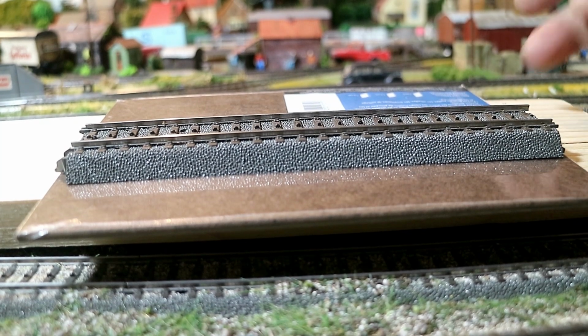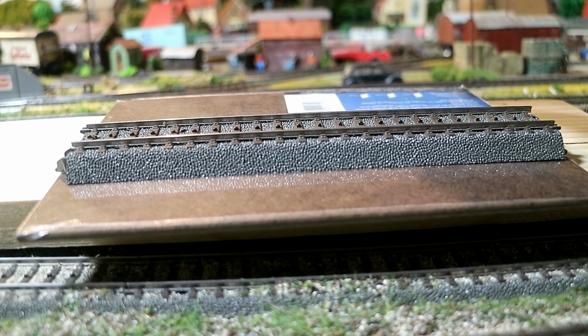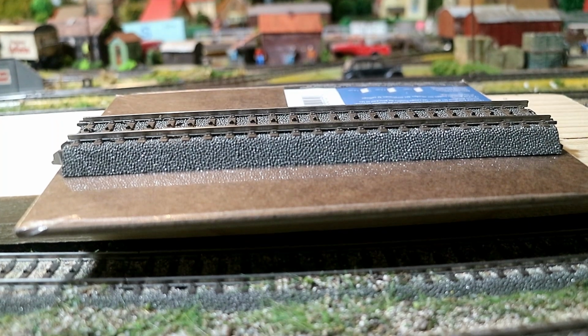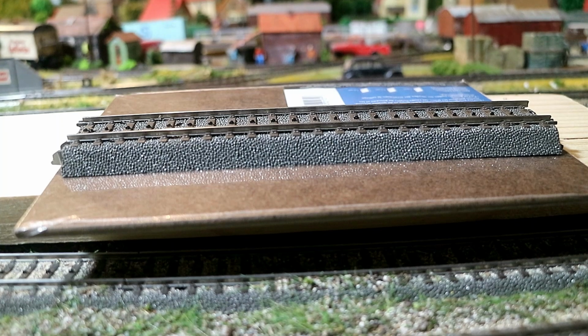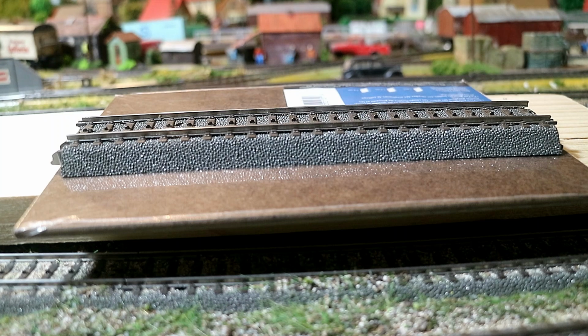So in the background you would have trees, some bushes, and perhaps a hut or a shed or a shanty or something like that, and maybe a little road coming out from behind the tree with a car parked on it. I mean, the sky's the limit. You have a stressful job, you work in a city apartment, and you come home and you think to yourself, this is how I relax.